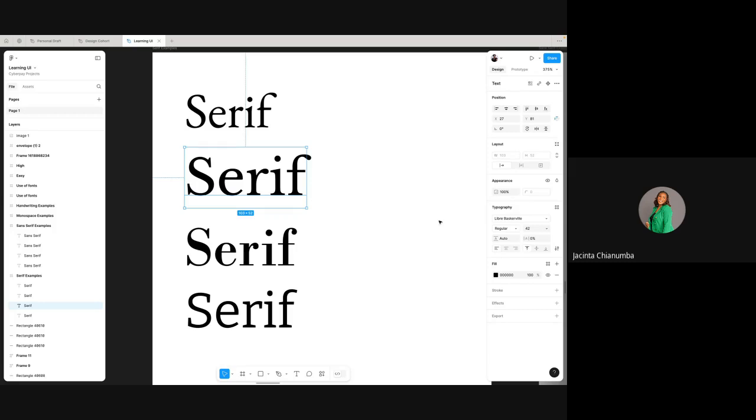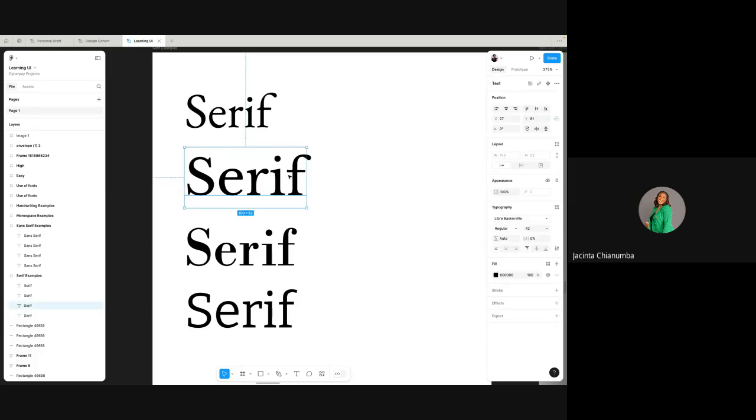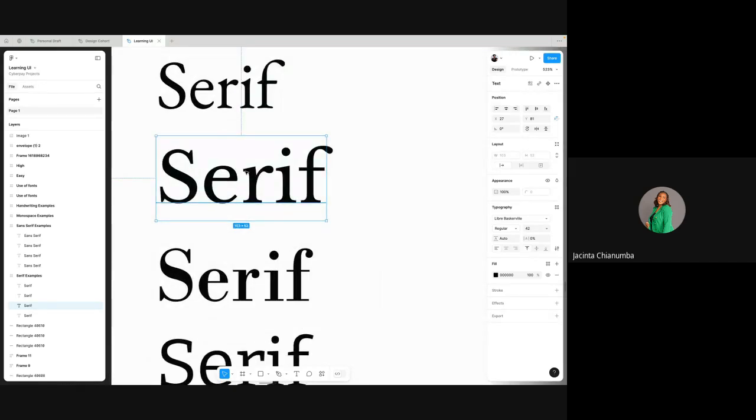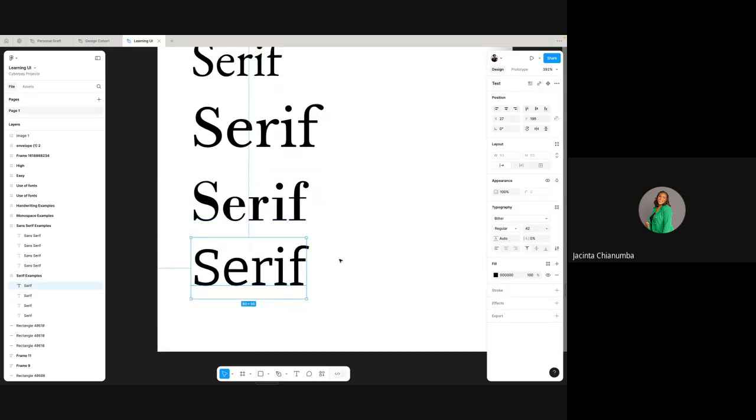Then this other serif too, this is another type of serif. For any fonts that we are picking, if they have a little bit of styling either at the beginning or at the ending of the text, you can classify that type of font as serif. You can see this one, this font is Peter. This is a type of serif too.